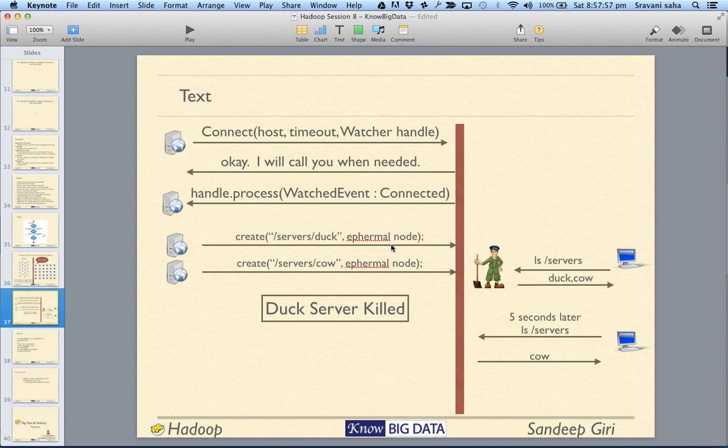Zookeeper has done its duty, that it has given you a list of cow and duck, and the rest is up to the end user. Ideally, if I am the client, I'll maintain duck and cow, and try to connect to duck and cow one by one. If I don't get a response from duck, I'll connect to cow, and so on.